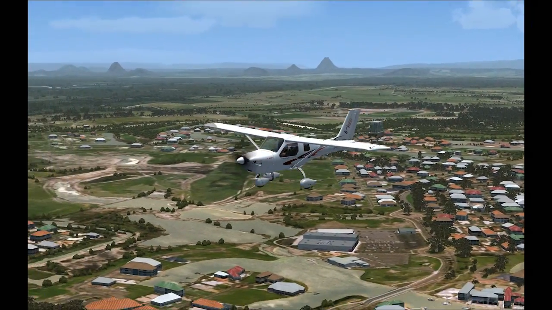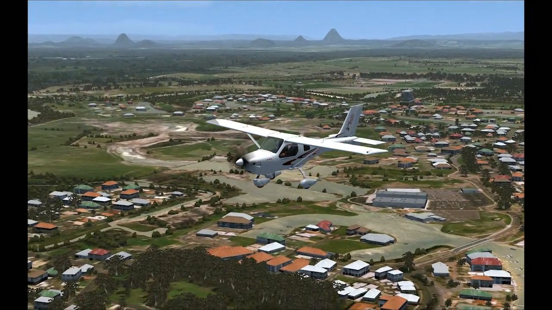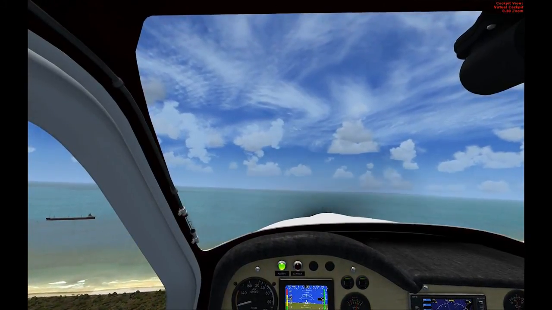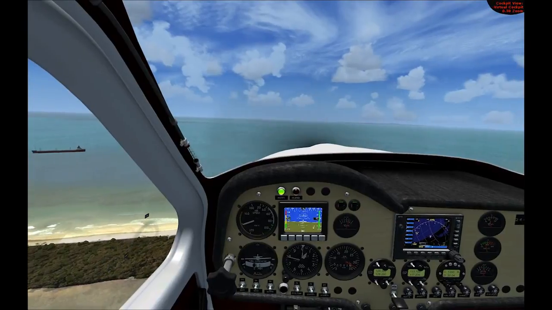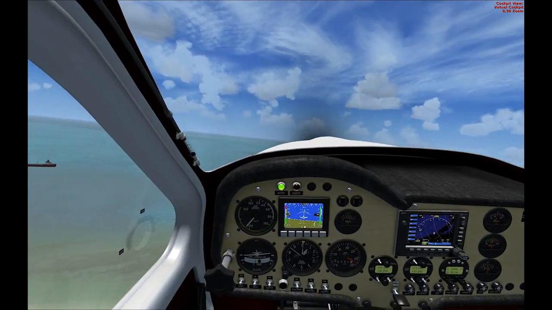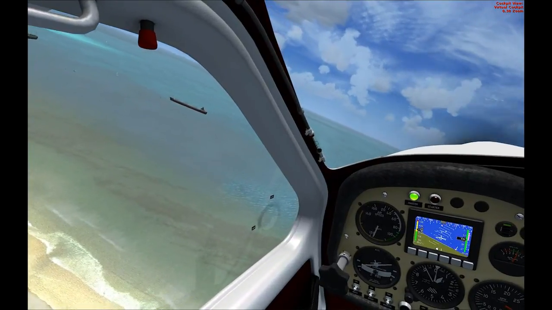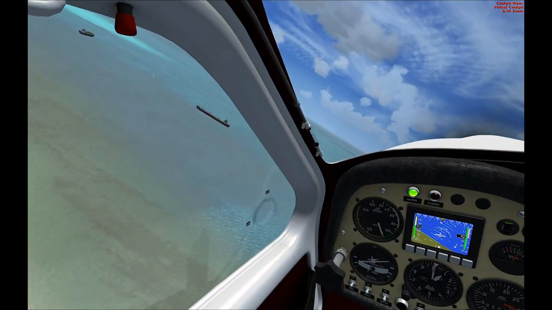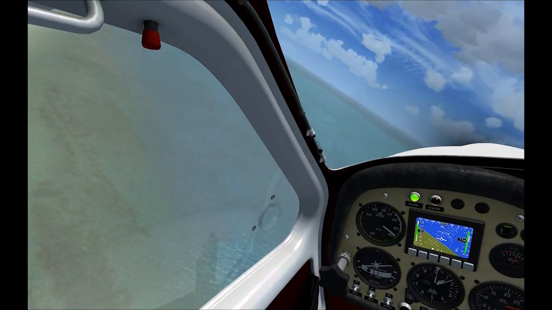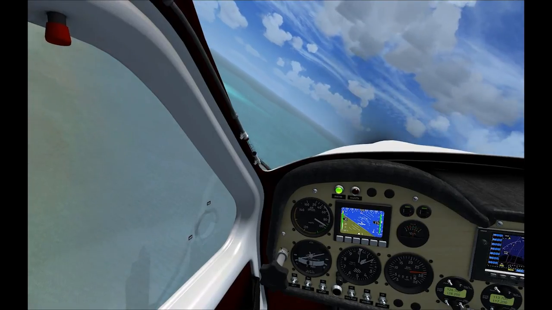So a bit of background about Jabiru, I suppose, as well. Jabiru is an Australian company. They are based in Queensland. Their main headquarters, I believe, is in Bundaberg, if I remember correctly. So as we turn a base leg over the water here, looking at some of the container ships parked in the water there, I'll try and control my turn a bit better.